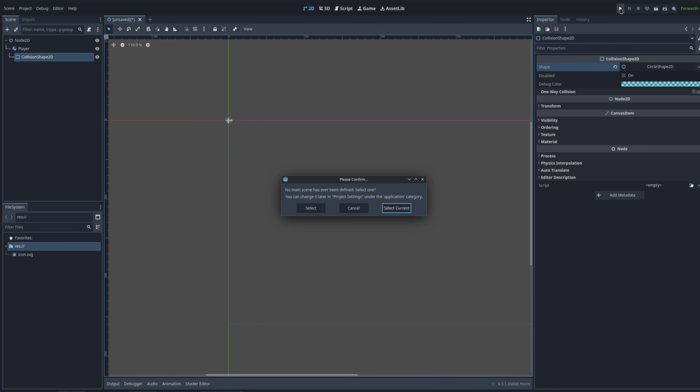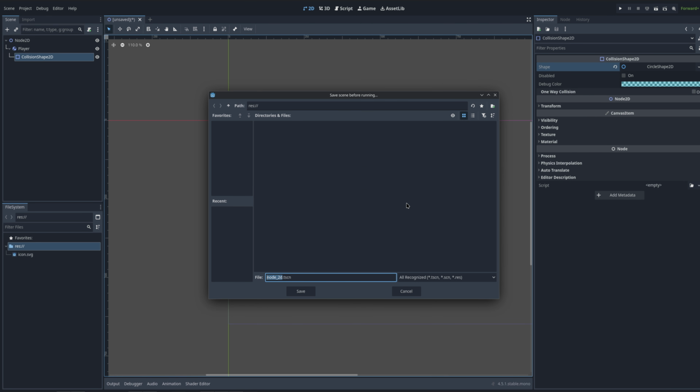Even if we play the game, first and foremost, it's going to say that, hey, we don't have a standard scene set up in our project settings at all. Do you want the current scene to become our standard scene? And we're just going to say, yeah, that's probably a good idea. We'll need to save it and give it a name. So we'll call this main. It's a pretty standard name to call your very first standard scene that the game will boot up into.